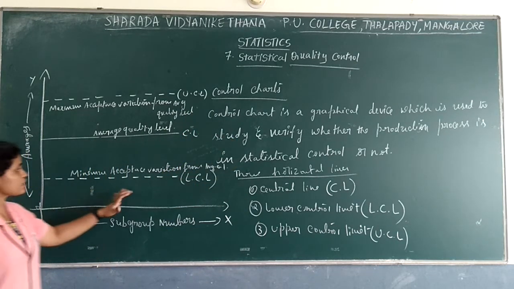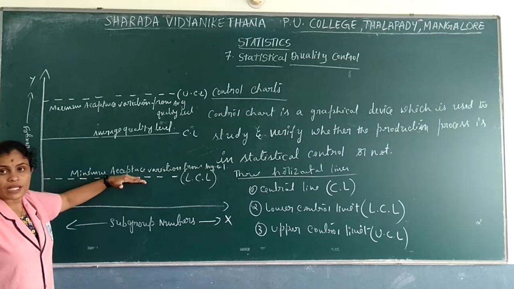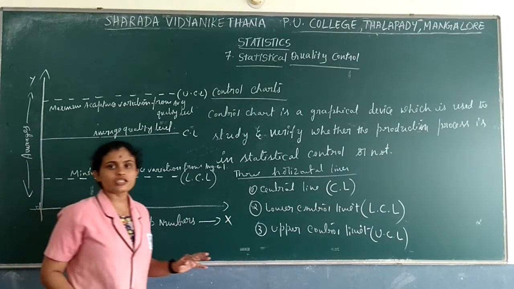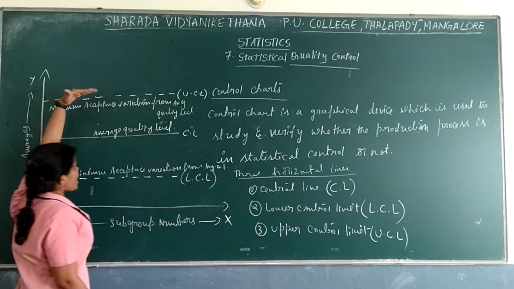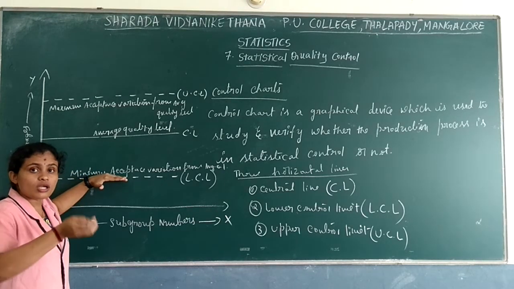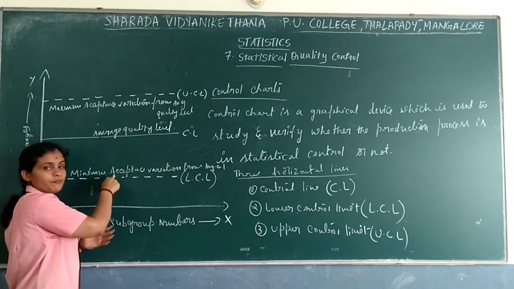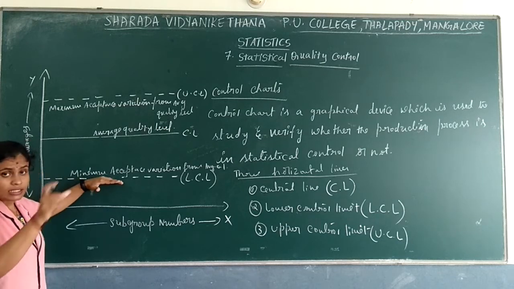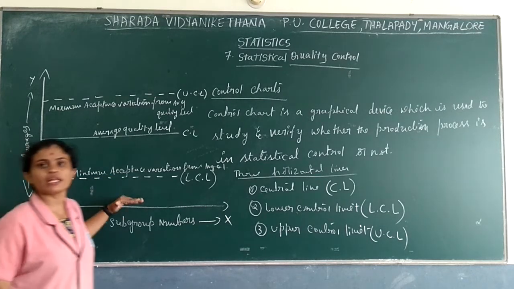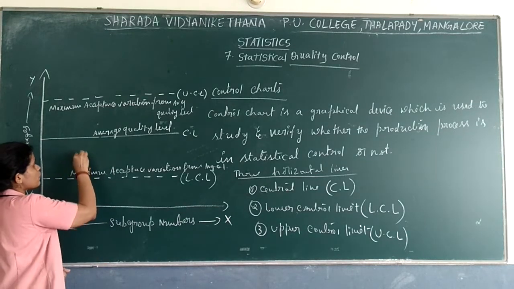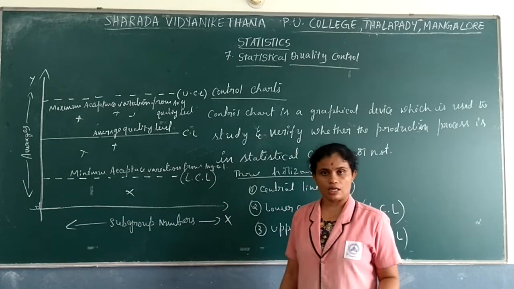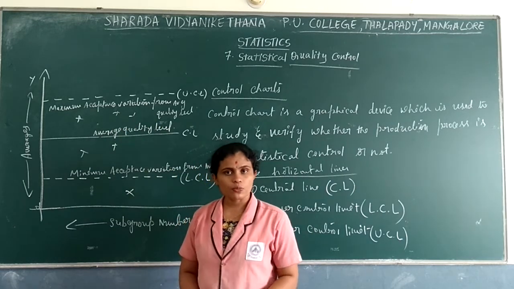So what is this minimum acceptance variation level? This is the minimum line. If any plotted point comes below this line, we conclude that our production process is not under control. And this is the maximum acceptance variation. Variation means your product is not up to the standard we define, but we can accept it till here. If we find slight variation, the minimum level is till here. Below that, it is not a qualitative product. If we plot a point below, then we conclude our production process is not under control. Within this, if it comes, yes, our production process is under control.